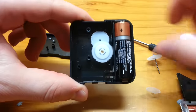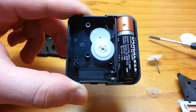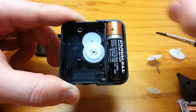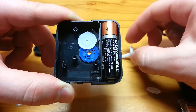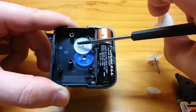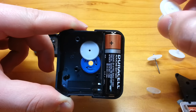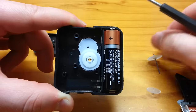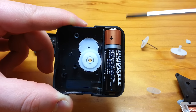Now let's pop this guy off along with the motor and other materials. And if you look under, you'll see that this is the minutes gear. This gear spins once per minute, and it's controlled directly by this guy that we saw underneath. It comes down and connects almost like that. And the minutes gear has a little gear underneath it that spins this guy, and this down-samples that rotation to the hours hand. The hours hand is like that, the minutes hand forms a smaller cylindrical hole through it, and then you've got the seconds going through the middle again. And that is how you get your three concentric layers of clock hands.